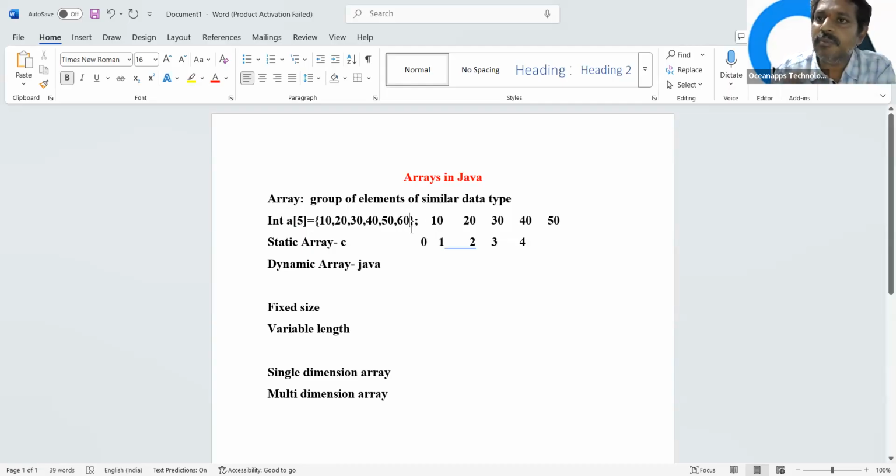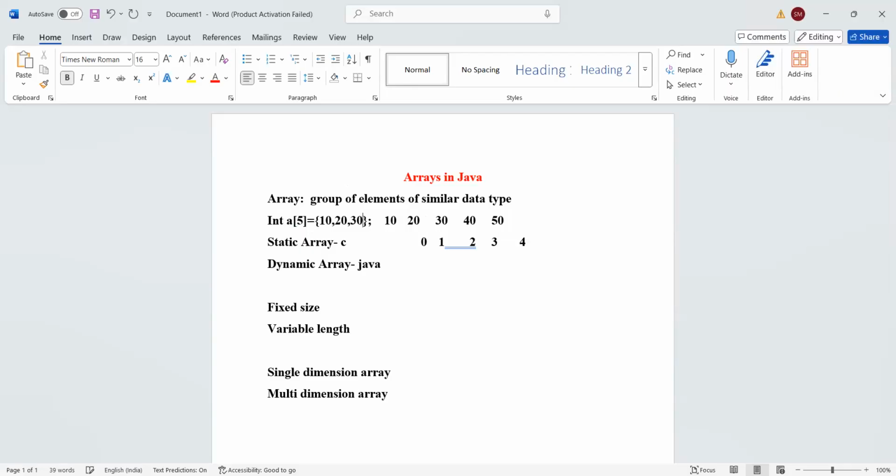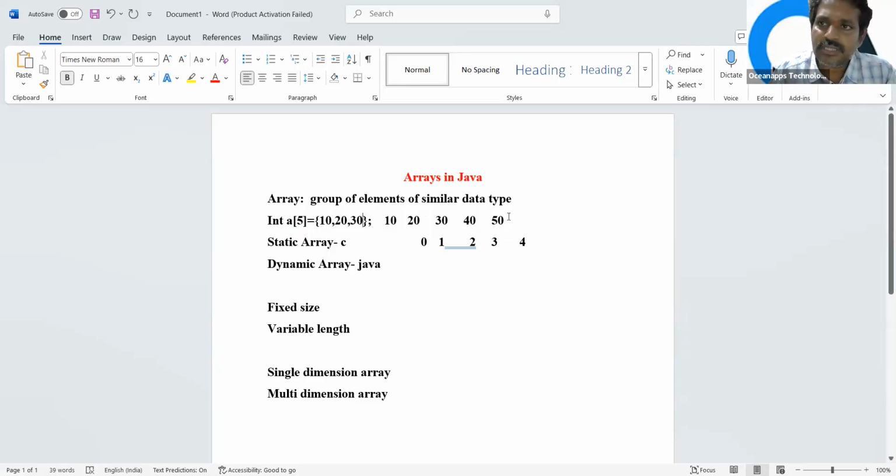The system won't create memory for 60 because you mentioned the size of the array is clearly 5. If I have only 3 elements, I don't need 5 locations, I need only 3 locations. But I can't reduce the memory either.